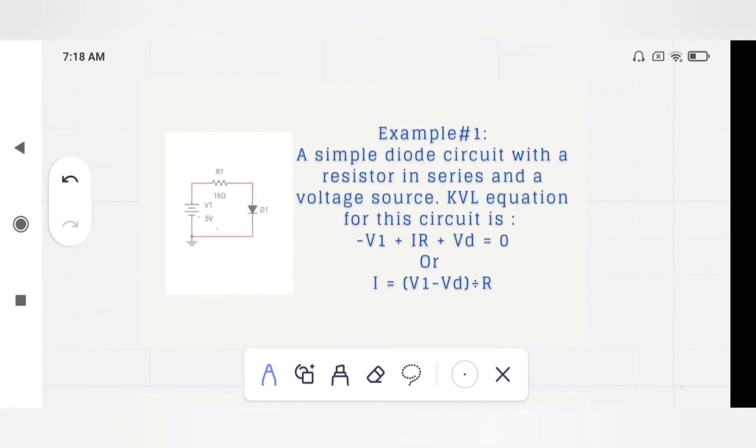This is example one. Here is a diode circuit. A 5-volt voltage source is connected to R1 and R1 is connected to a diode. R1 is added to limit the forward current. V1 is 5 volt source. To write KVL equation, move from here to here: minus V1 plus I times R1. The current flows from R1 is IR. You can see this is IR1 and the diode voltage drop is called VD. This is VD, the diode drop.